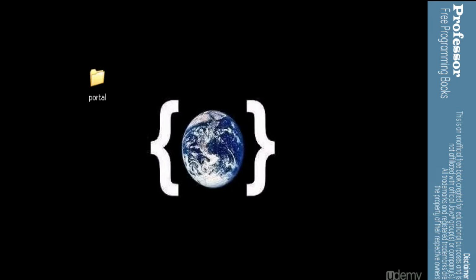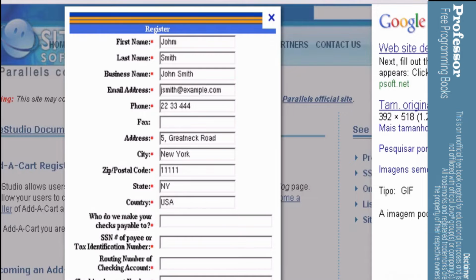Forms are a very important part of a web page because they make it possible for the user to either log in with a username and password or, for example, register if they are a new user. A typical register form is this one right here.